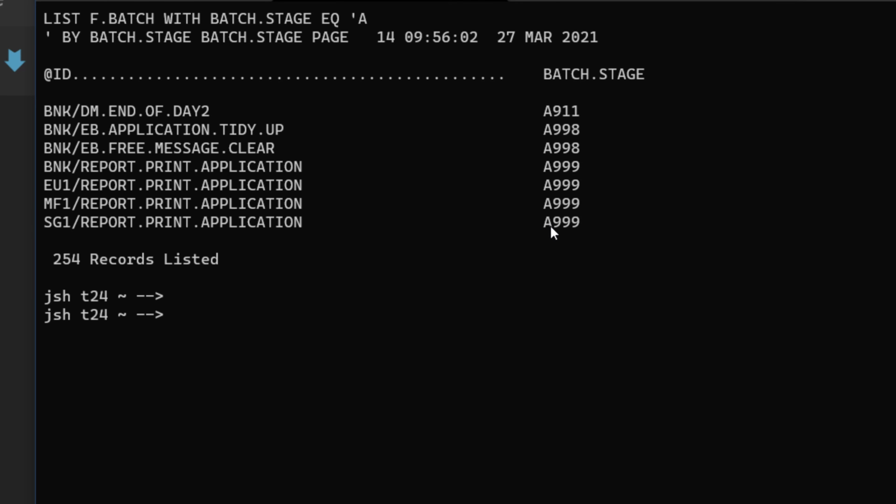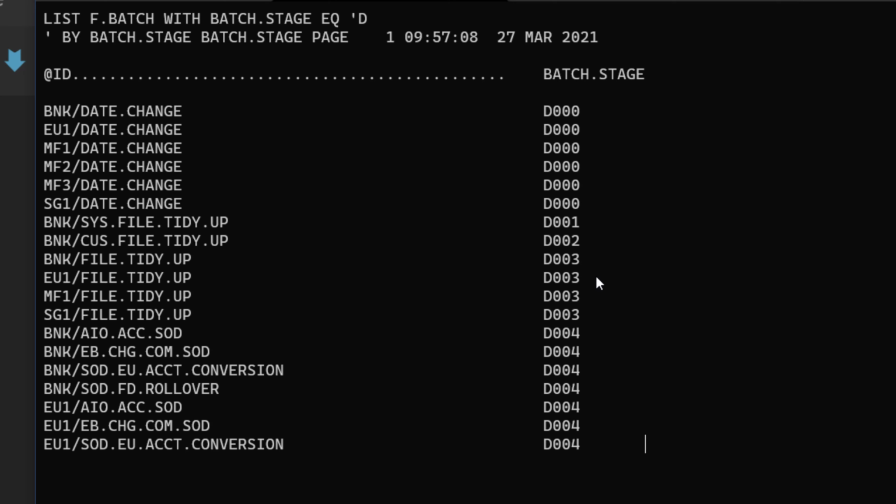And the last one is A9999. This is the last one. So as you can see here, in application, we have 254. But the last batch is marked as A9999. Which means we have slots in between where we can add some other batches.